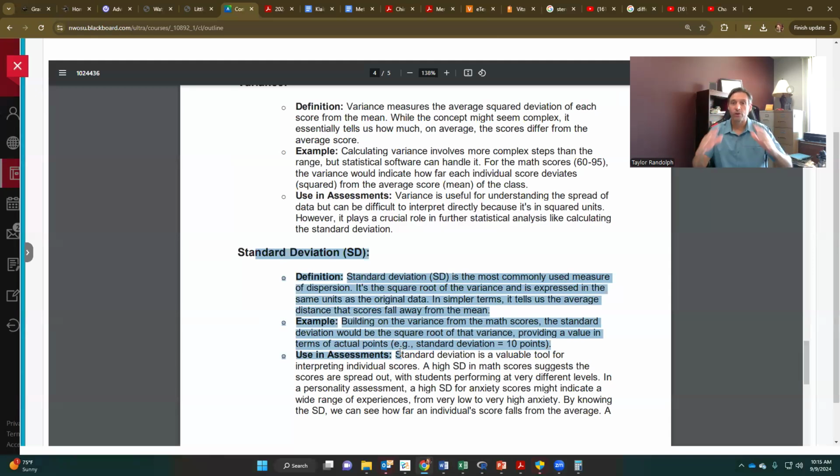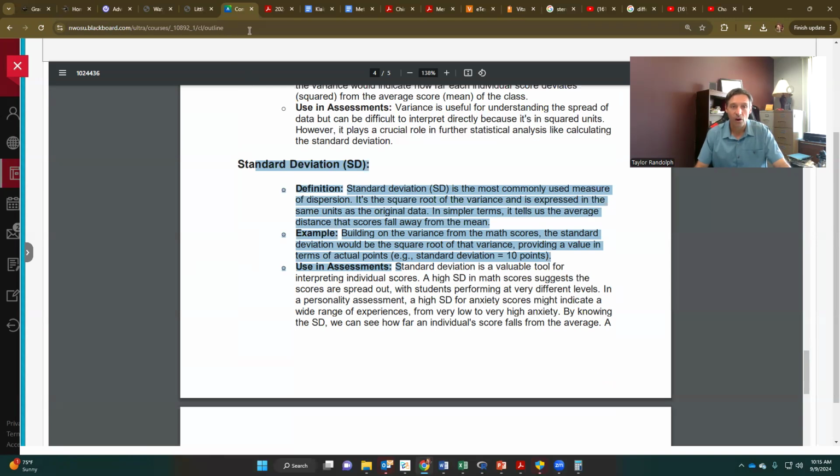That's where the numbers convert back, and you can make sense of how far each score on average falls from the mean. The standard deviation in a nutshell is the average spread outness of the scores. I know that doesn't seem like a textbook answer, but that's honestly how I made sense of it. I think of a scatter plot when I think of dispersion. If we figure out the mean of all those scores and how far each one on average falls away from that mean, that's your standard deviation.